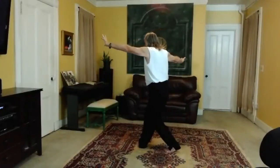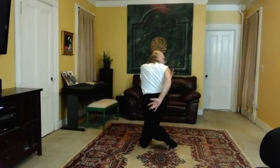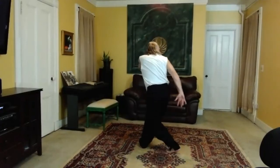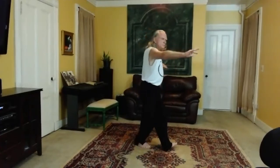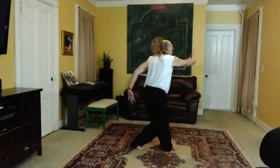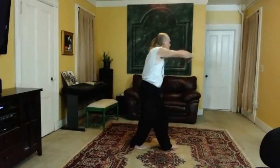circle, pivot on your right heel, right hand comes behind you, left hand reaches around, circle, left hand underneath, circle, reach around with the right hand, and then you sink, left hand behind, and back to center. Hands come down.